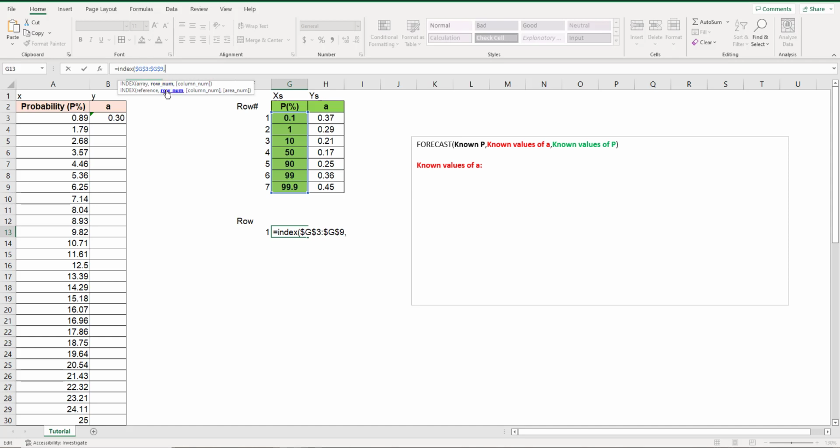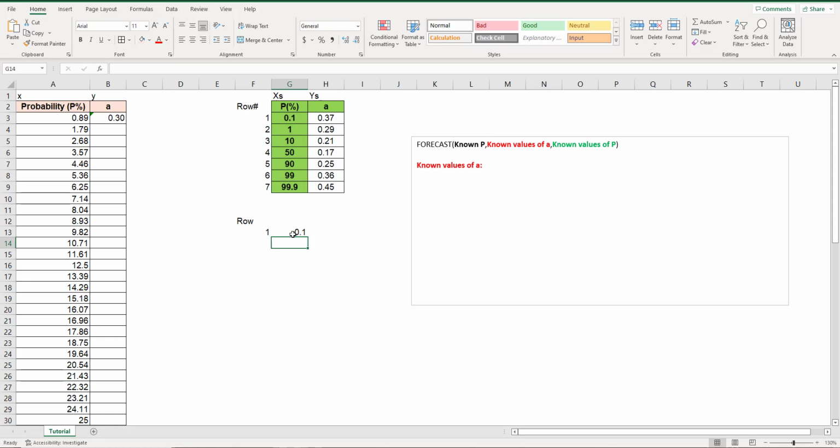Next it tells you what the row number is. Let's say that we know the row number is 1, so I'm going to write 1, right? And then column number is not mandatory, so I'm not going to input that, and I'm going to close the bracket. So we expect the value of probability for row 1 to be 0.1, right? So if I press enter, the number that I get over here is going to be 0.1. Let's press enter, and you can see 0.1.